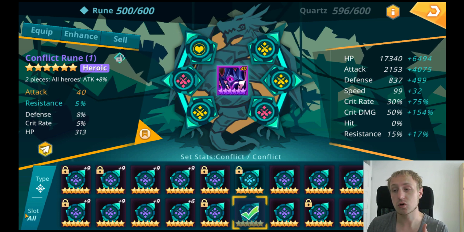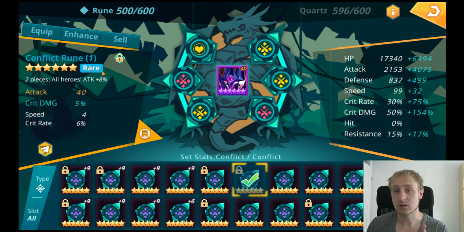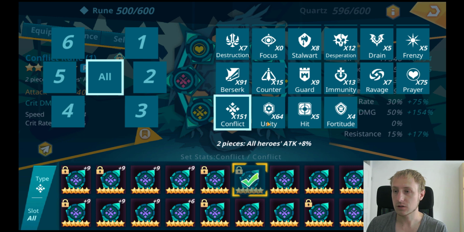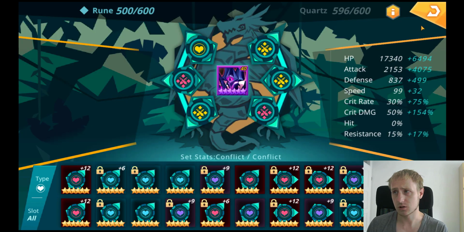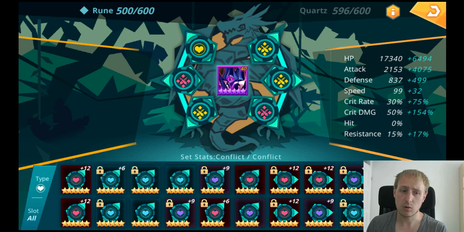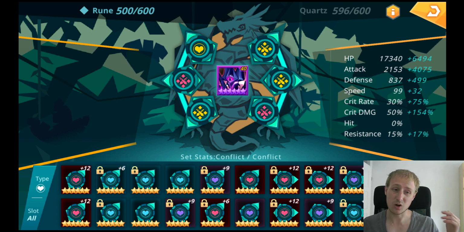I think the most worth is using those conflict runes. Also, I want to share a tip with you guys that you might already know and might already use. I have now 500 runes. Most of them are conflicts, some of them are unity, and a lot of prayers, and I got quite some berserks. What is smart to do? Right now, till the event comes, you basically want to hoard up as much as you can. The way to do that is just farm, obviously.